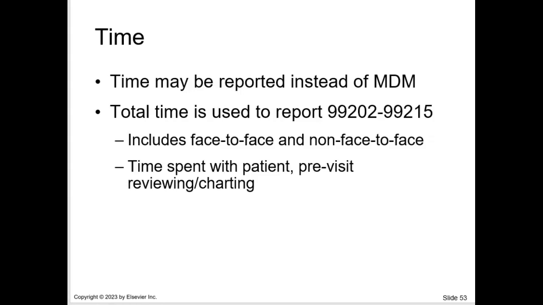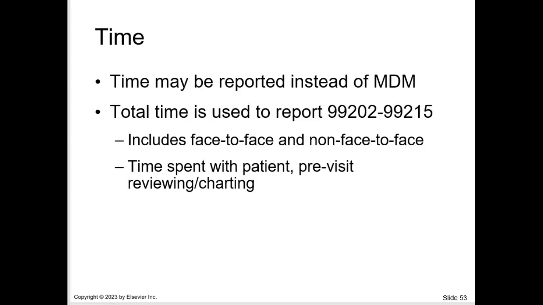This gives you great examples. So what they're saying here, what is all included in that time component? What can I include in that 99215, 40 to 54 minutes? So if the provider reviews documentation prior to the appointment, let's say the provider looks through the prior documentation, takes the provider 5 minutes. Okay, so that's 5 minutes of time.